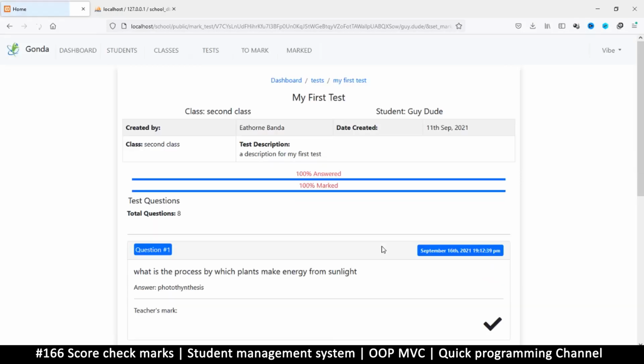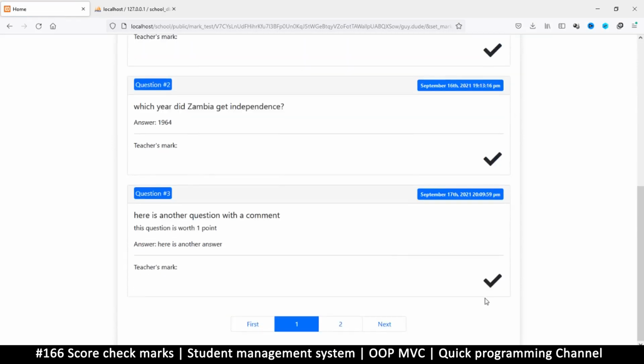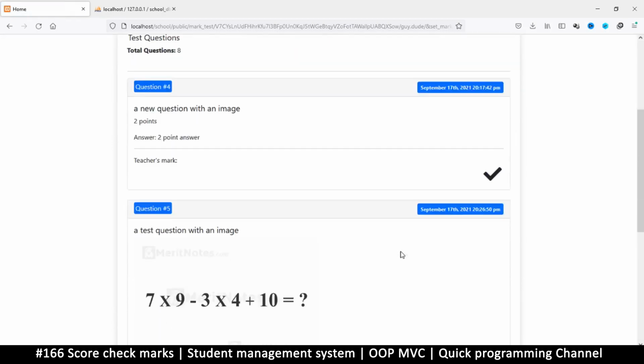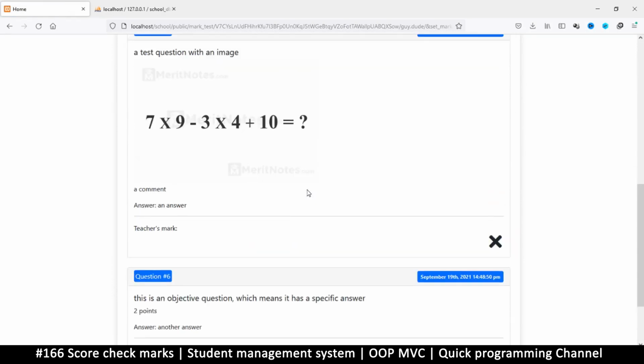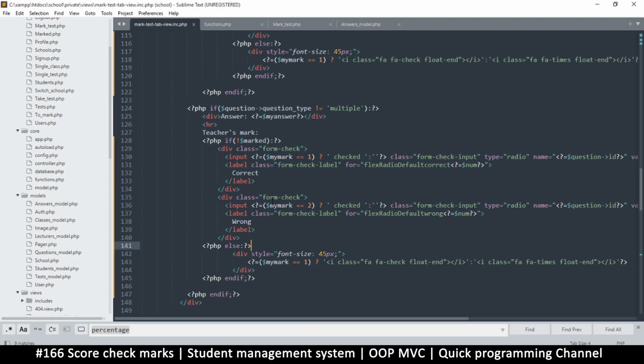Let's go to the first page. Correct, correct, correct. Next, correct, wrong, wrong. Okay, now if you want to display when it's not marked, you can put an if statement to check for my mark. If my mark is 0, then it shows that this question was not marked. So instead there you can put a different icon there if you want to. So just put an if statement where you want and put that there.